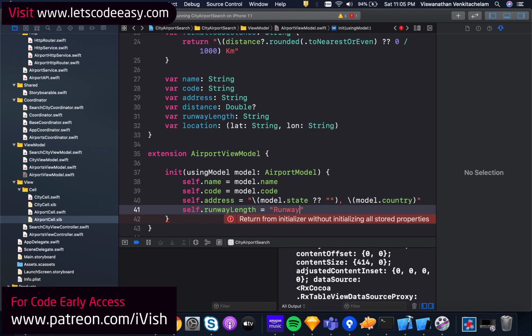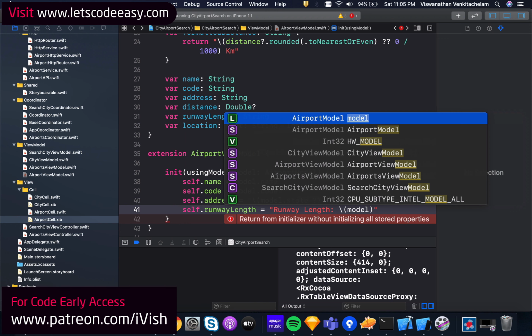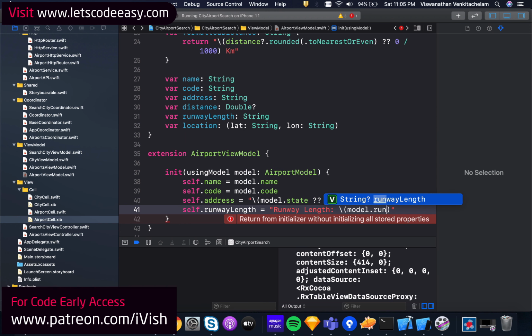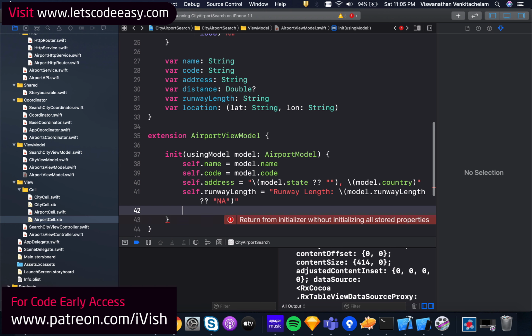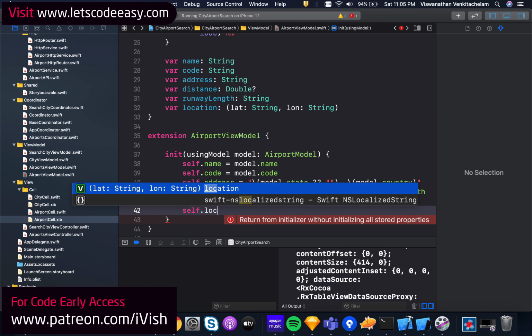I'm just going to keep it as runway length, because this is what we are going to represent in that. So I need even this part, like show runway length, because it will get replaced otherwise. Runway length. If it's empty, I'm going to keep it as maybe 0 is not good, so not applicable or something. That's done.